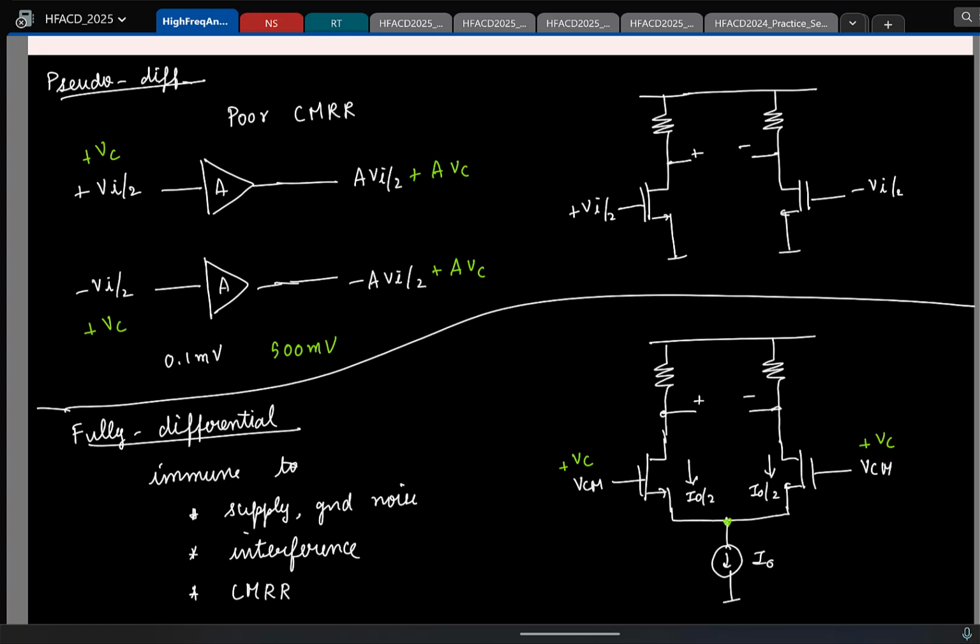And an added benefit is this. Now if I look at this circuit, is it symmetric or asymmetric? Symmetric. So now if I give you any two inputs V1, V2 and ask you to find what is the output, what will you do? You decompose as common mode and differential, and your circuit becomes a half circuit. Even analysis is easier, right? So in a way it's easy for you guys to actually analyze also.